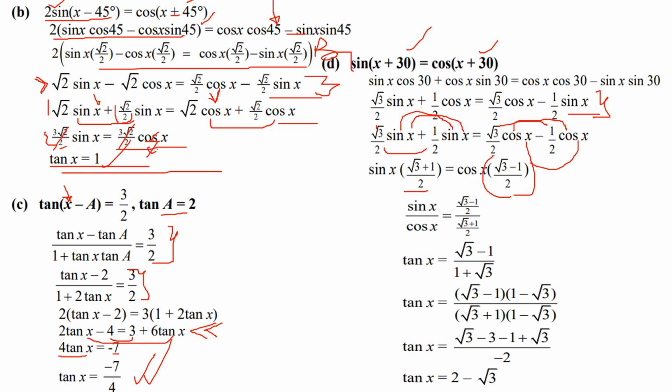Now we correct trig functions on one side, so we divide through by cos x. So you are going to end up with this expression. We also divide values. We take values on one side. Now these two and these two are going to cancel out. You are going to end up with this, but we don't remain with a third in the denominator. That's why you rationalize. So simplifying is going to give you tan x being equal to 2 minus root 3.